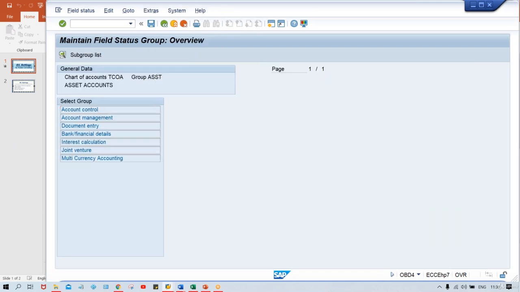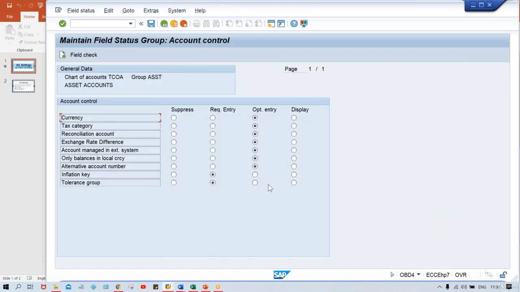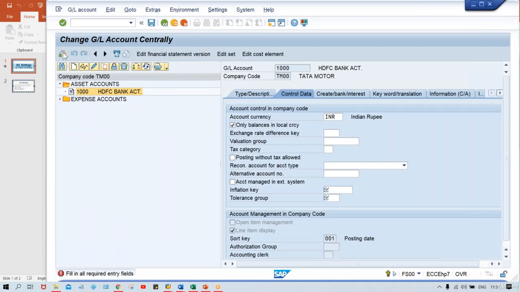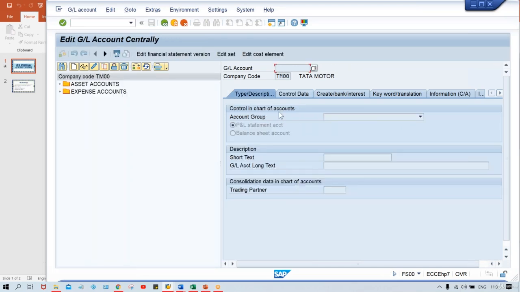And once again, okay, optional we have already seen, right? Display means that those fields are going to appear, but the user will not be able to give any input over there. I think some noise is coming anyway. So now what is happening here, these fields will appear here, but the user will not be able to give any input. /NFS00, this is what the use of display.